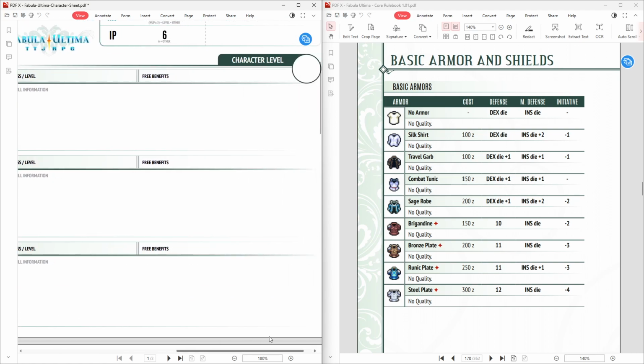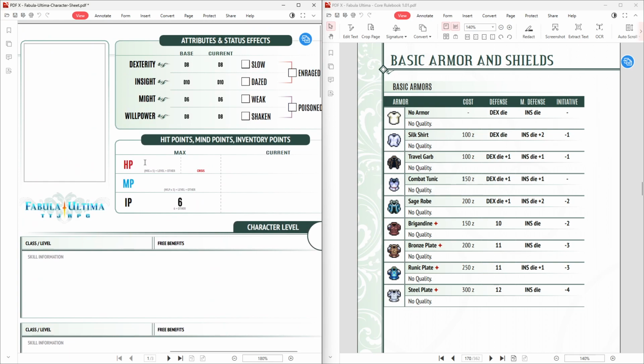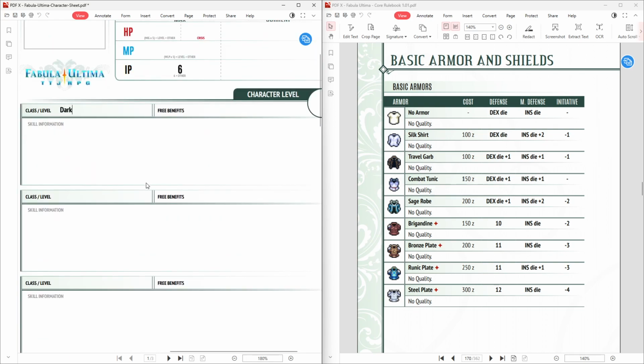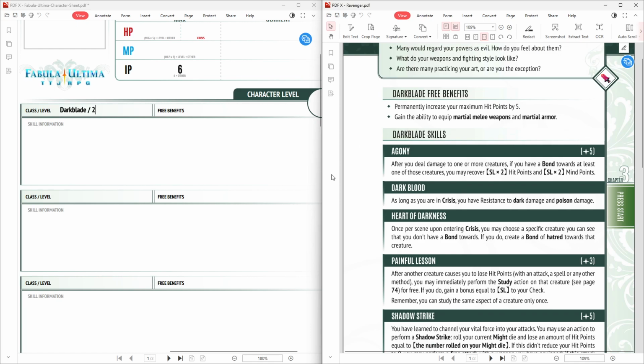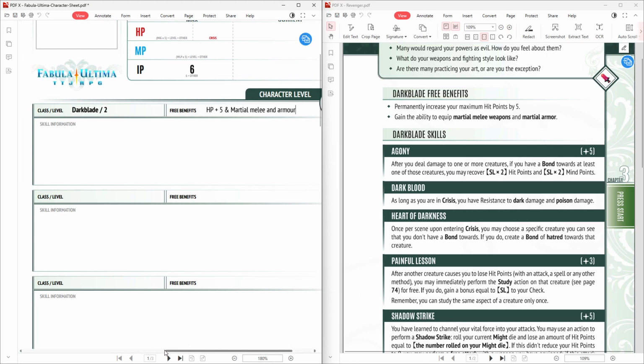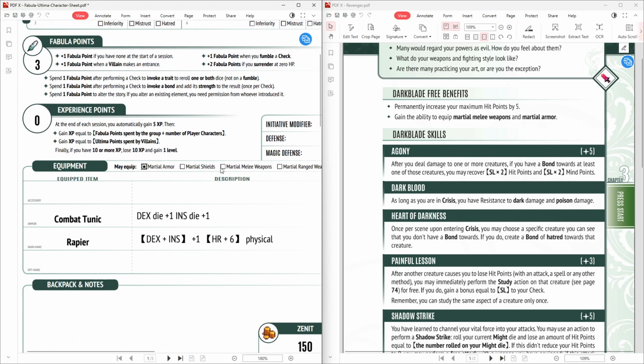Okay, so that's all we can do for now. Let's go into the classes. I said we're going to be a Darkblade, and we're going to take 2 levels of Darkblade. Let's bring up what the Darkblade is. Here we go. So this is the Darkblade. The free benefits are HP +5 and martial melee weapons and martial armor. Let's tick them off before I forget: martial armor, martial melee weapons.